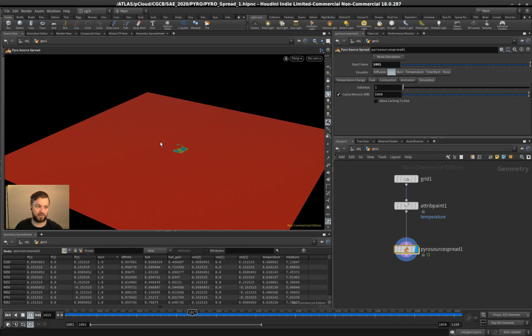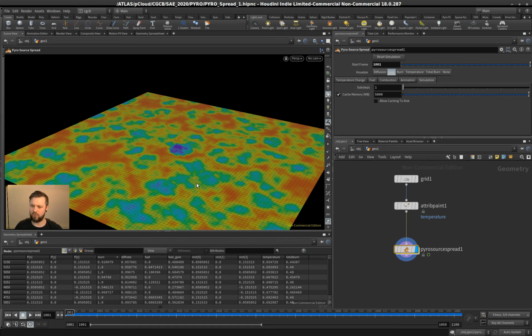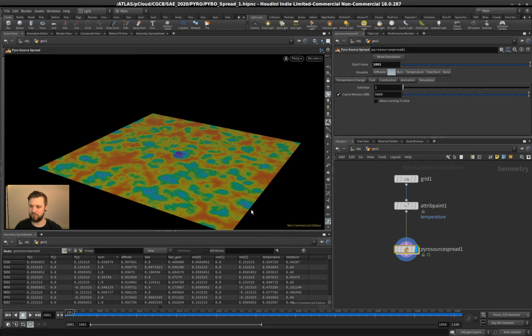What's happening here, the first thing is to understand, just like in the old system, fuel plus temperature means burn. So fuel is burned by the temperature and creates a burn field. So this is why in the center here we have a red dot. So all of this is a bit weird. Why is the fuel red in the beginning? Why is it getting more, and so on? And this is exactly the first problem I have with this node. The settings aren't very logical.